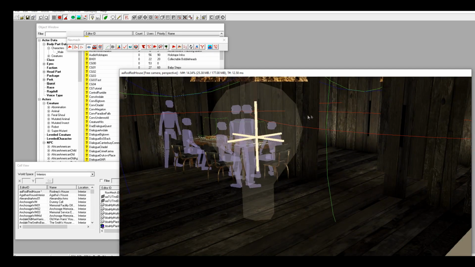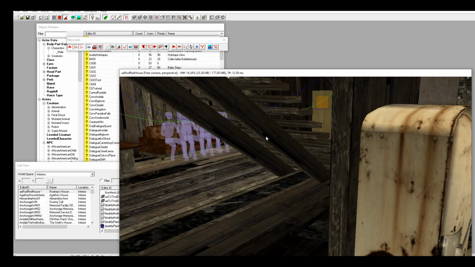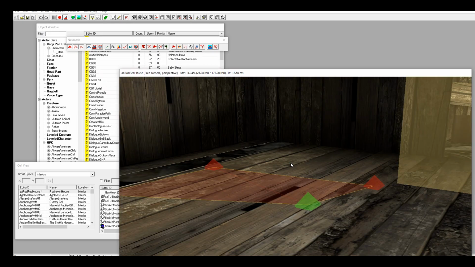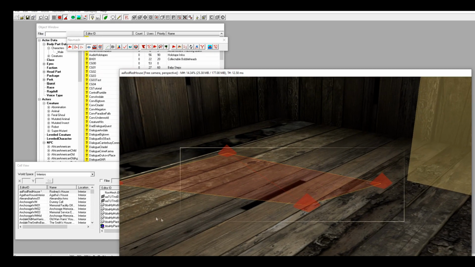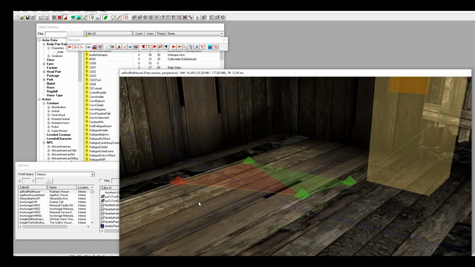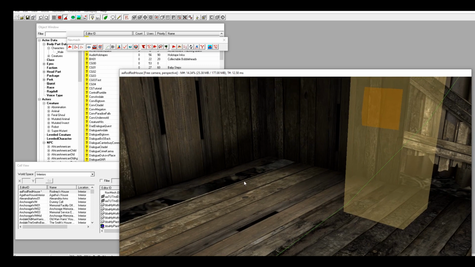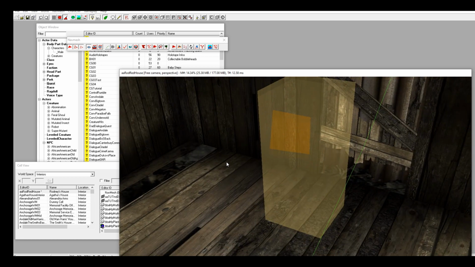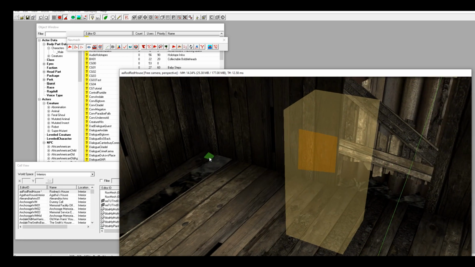So I'm going to show you a few methods that you can do to get started with this. One thing that you can do is place down a point, right? You'll need 3 points, and you just connect them together. So I'm right clicking to place down these points, and then I can hold control and select all 3 of them, and then I'll press A on my keyboard, and everything will make the nav mesh.